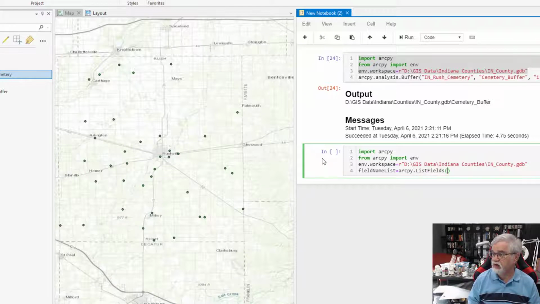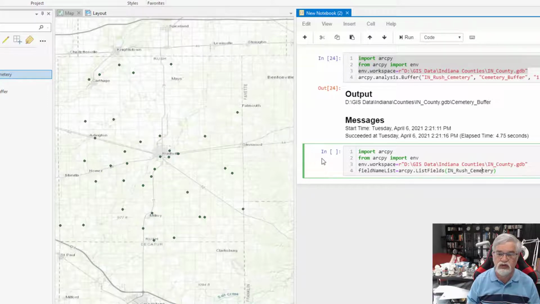Notice it puts the right hand parenthesis. And I'm going to look at the one in Rush County. So it's going to be IN_Rush_cemetery. That's the one we just looked at a moment ago, and I have to spell cemetery correctly, so I have to go back and put an E there.